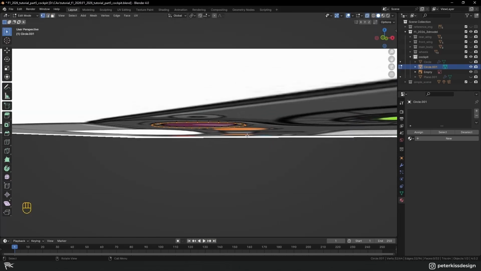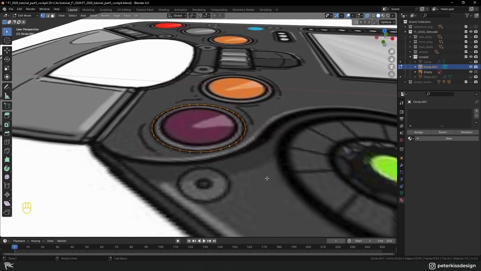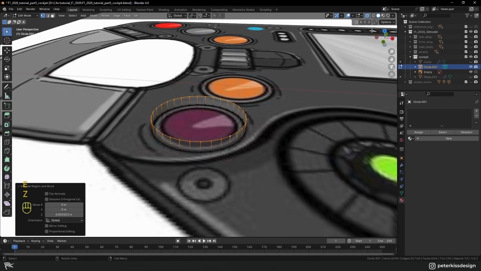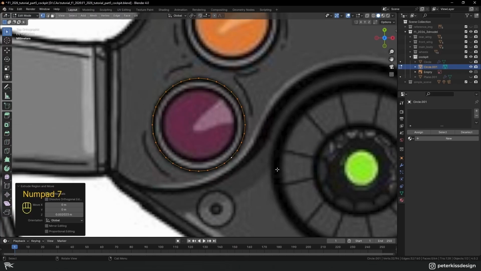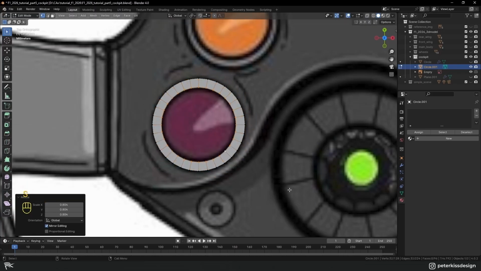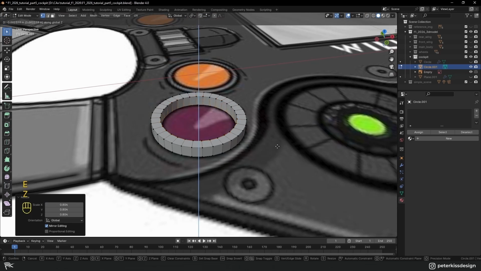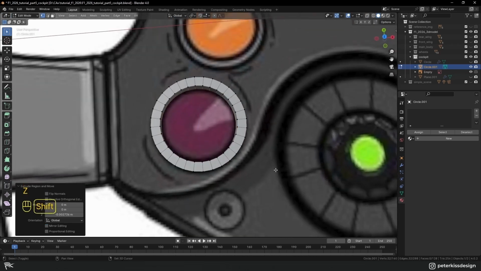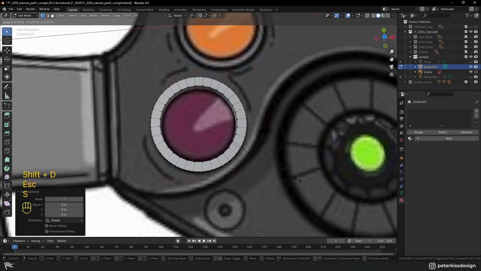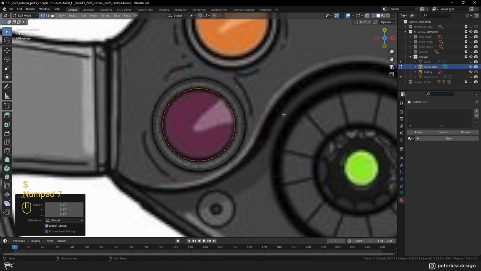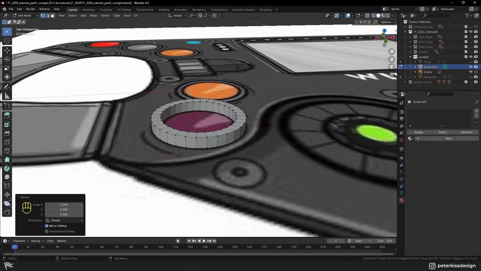You can turn on the X-ray so you see what you are doing, then select the top loop and extrude it up. Go to top view and now click extrude, escape and scale it down, and then extrude in Z-axis. Now duplicate this circle by pressing Shift D and scale it down, turn on the X-ray so you see what you are doing, and extrude it up in Z-axis again.